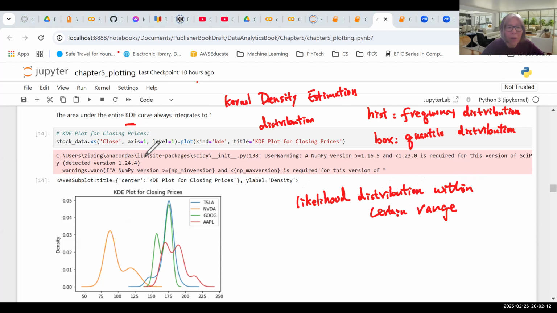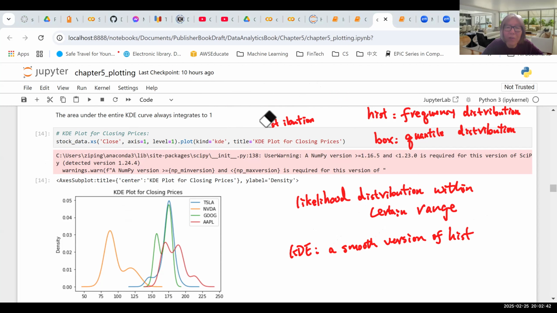So there's a subtle difference. Basically, we can also think of KDE as a kind of smooth version of the histogram. You can also think of it like that, but it's not, because it's about the likelihood, while the histogram is about frequency.